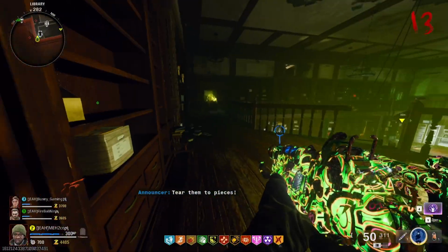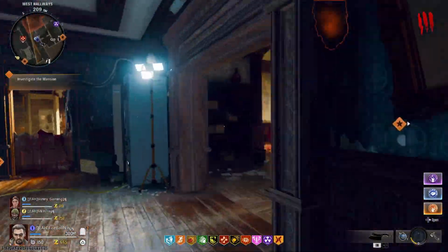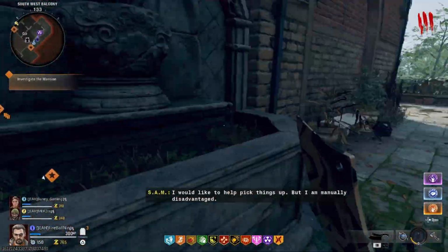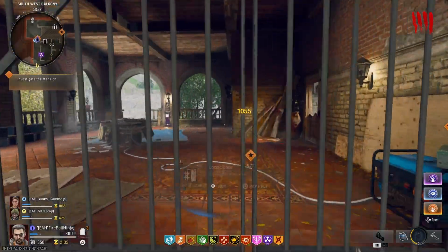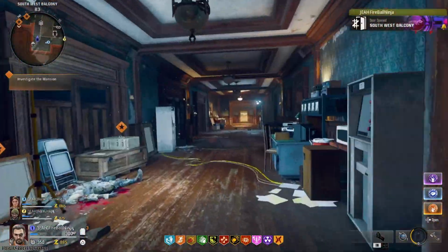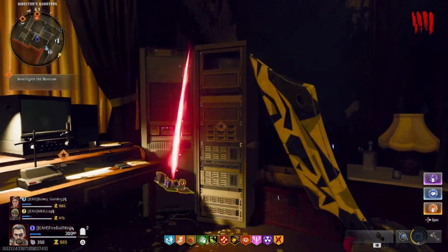Now that we've grabbed everything useful on this side of the mansion, let's head to the other route and into this children's room and onto the balcony. We're going to want to interact with this lion fountain and pick up the second reflector. Buy this door and take the first left into Richtofen's room. To the left of the bed, shoot this computer and get the circuit board.